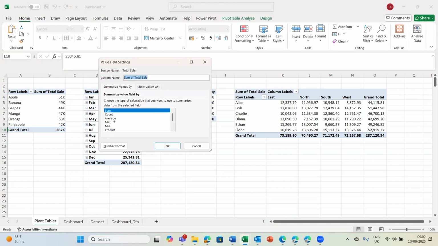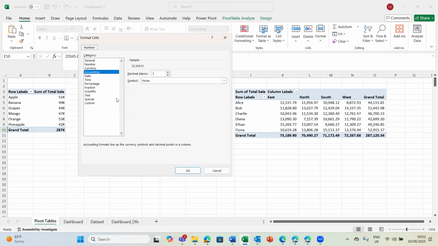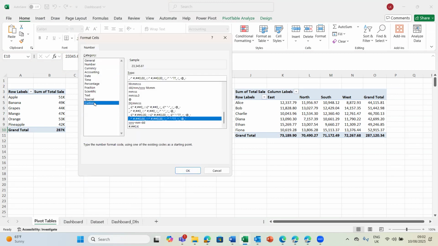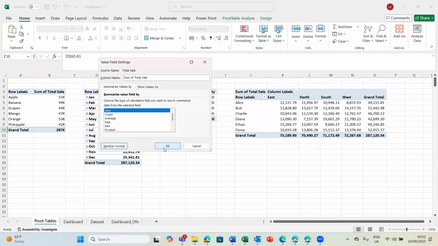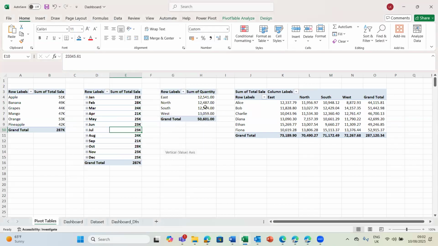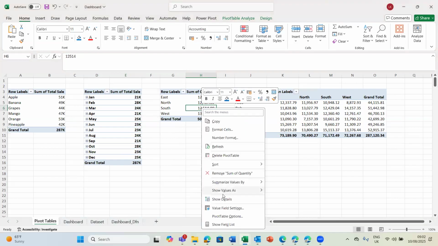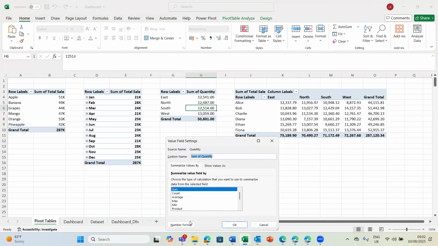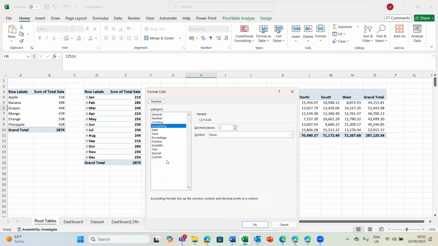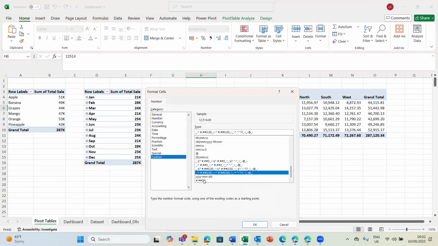Let me format value field settings, go to number formatting, custom formatting. Use that number formatting and do OK. Here again, you go to value field settings, number formatting, custom formatting. You select that formatting I did for this one.